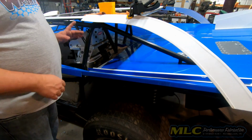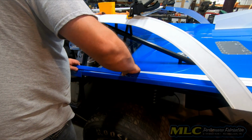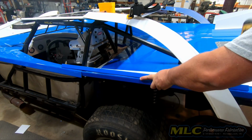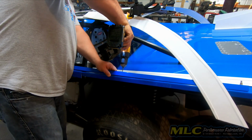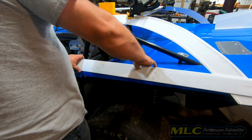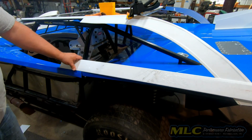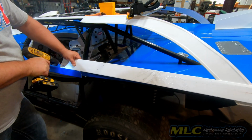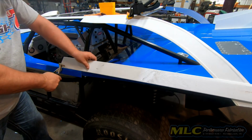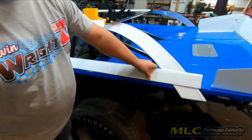All right, now we still have one more piece to make, the B pillar here, but we need to go ahead and just get this clecoed into place. This will hold our bottom sail panel strip. Now this will go along here. Mark here.